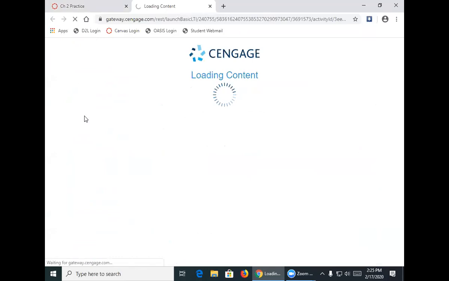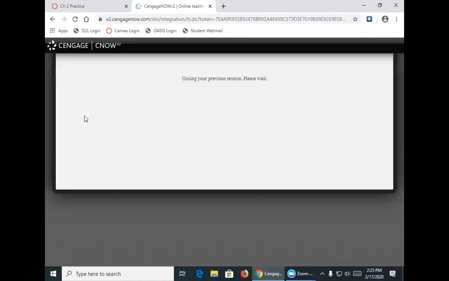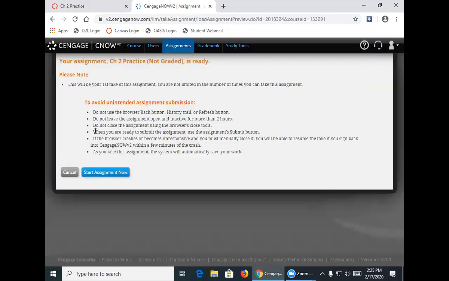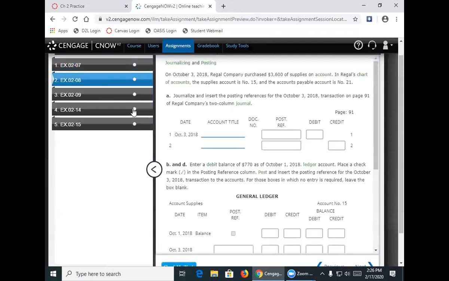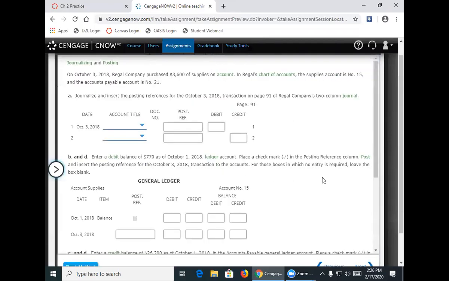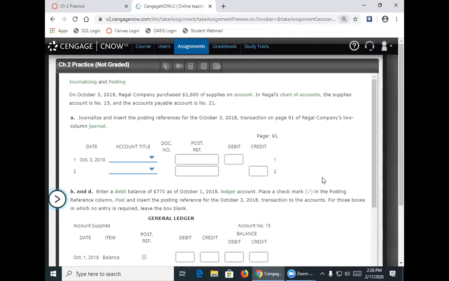In last class period, we worked on doing basic journal entries. Now we are ready to look at journalizing and posting. So it loads here. So we're on number 2. This is just kind of practicing in not a real journal and ledger, but giving us some drop-down menus to kind of look at what it means to post, to do a journal entry and then post to ledgers.